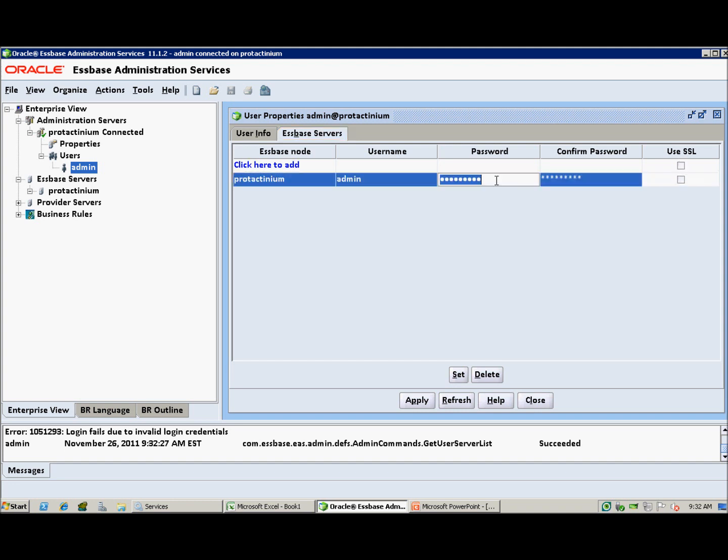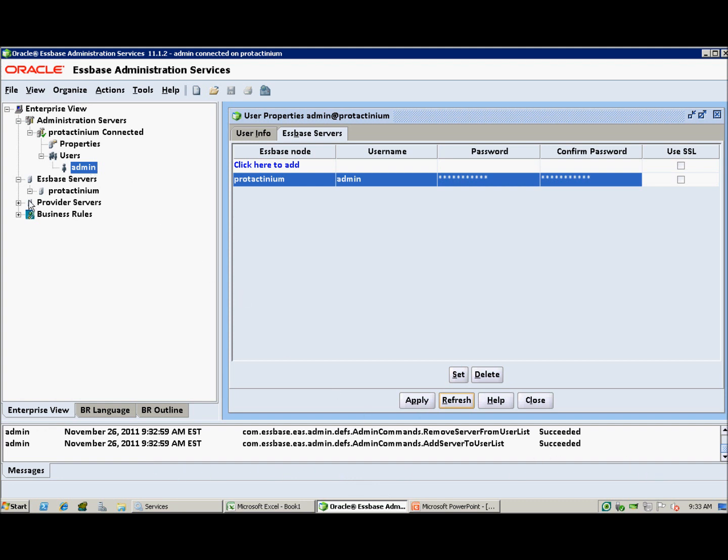So what you'll do is go ahead and change it to the correct password, and then you'll have to confirm it over here, and then you'll go ahead and set it. Now, if you did try and set it and the two passwords didn't match, you would receive an error, but in this case I've done that correctly, so I'll click apply, and as you can see here, you'll get an admin password change which has succeeded.